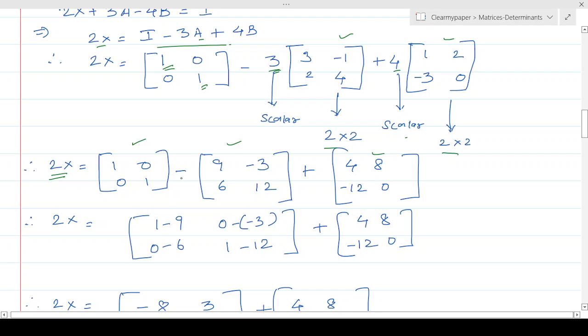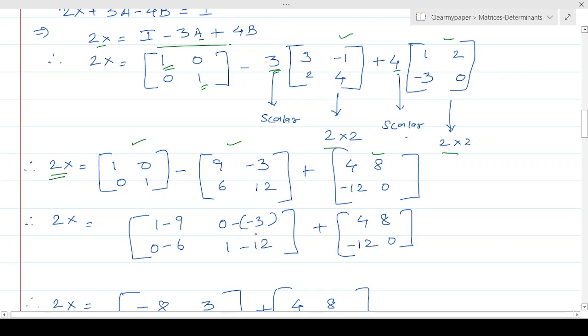So I'm taking the first 2 matrices. If you want, in the interest of time, you can take all of them together also, if that helps you. But for simplicity, I'm just keeping it to the first 2 matrices. I'm going to subtract the matrix in the middle from the leftmost. So there's 1 minus 9. The respective elements within the matrices will get subtracted. Again, be careful. There is a negative sign here and there is a negative sign.